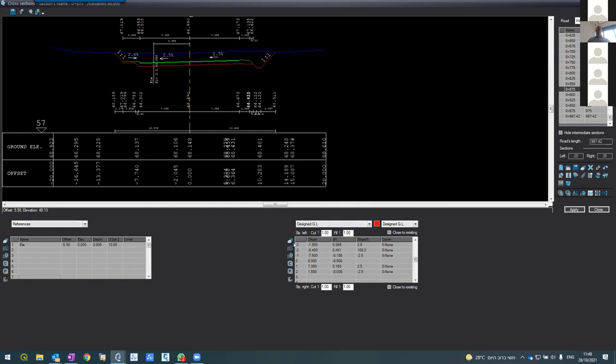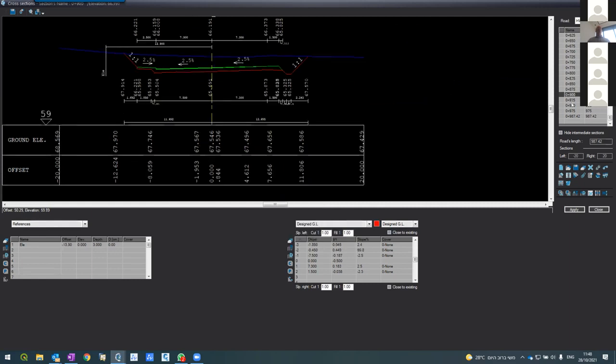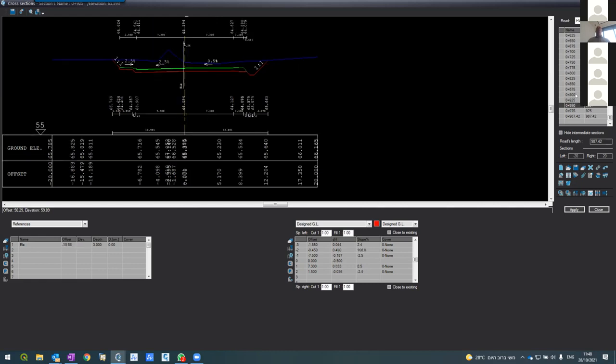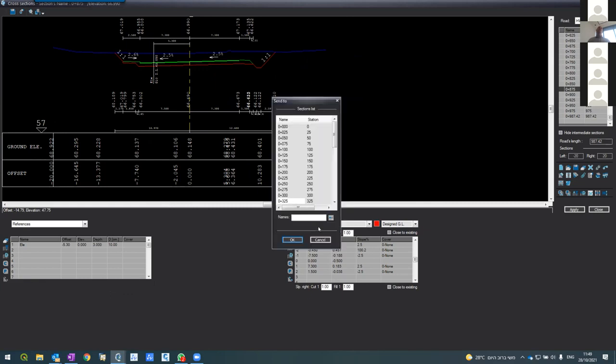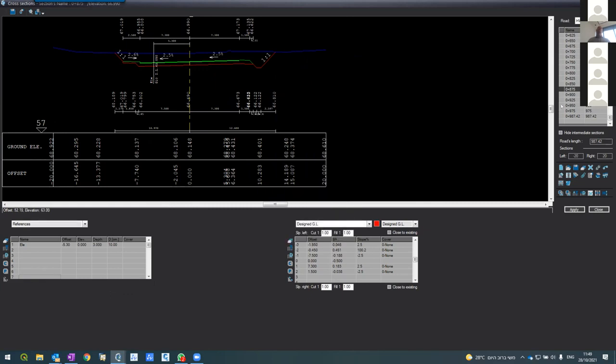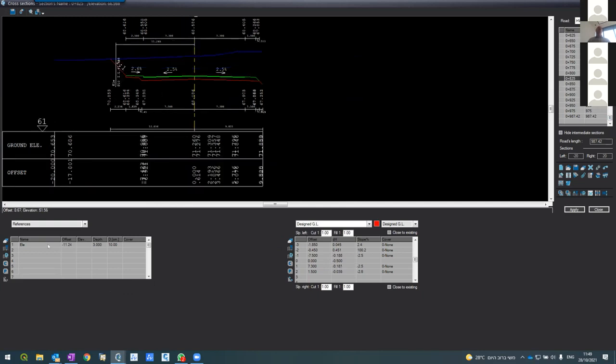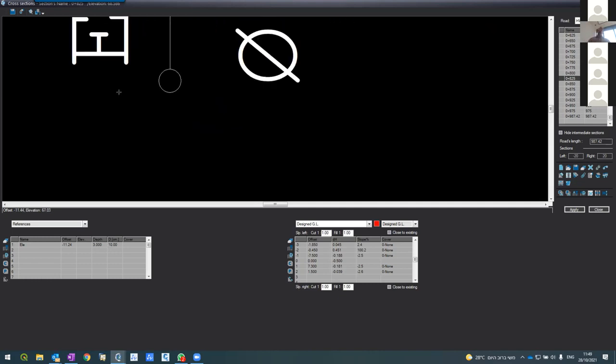If I send to all, I think it will work automatically. Yeah, you see, I sent to all, but the software was smart enough to know that when it finds a reference with the LA name, this is where it sticks the 3 meter. So I'll do the same to the 10 cm. And all. So the software, when I send all, went to the section. When it found LA, it put the diameter inside. So you see now we have the pipeline all along.